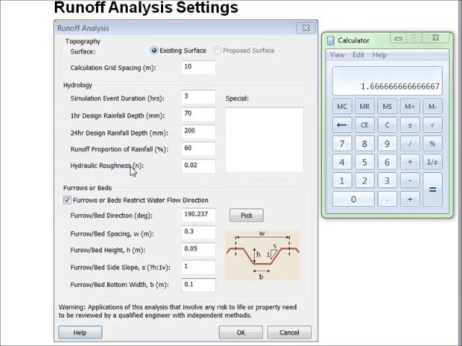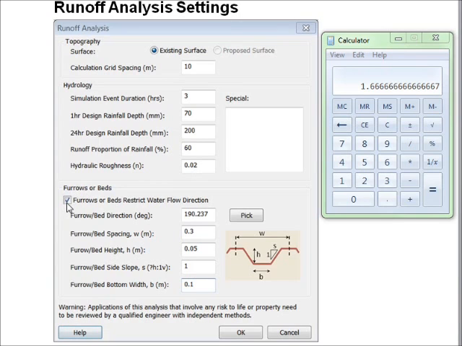Hydraulic roughness is Manning's N in engineering speak, and you can look up different Manning's N values for different surface roughnesses in Google. Basically, 0.02 corresponds to a bare soil. If you have a soil with vegetative matter on the surface, then that roughness will go up to, say, 0.04, which is starting to get rough in terms of agricultural fields. Although if you have a really rough surface, it can get up to 0.1 for a freshly tilled field, say, with a lot of organic trash built into it.